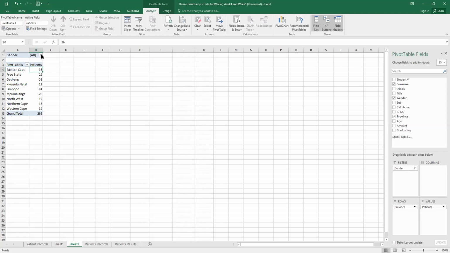You can also come here and say select all, which activates all of them, and then you just untick the one that you don't want. Then it will select the males based on this criteria. In our case, you can see now, out of 239, we have 103 males.